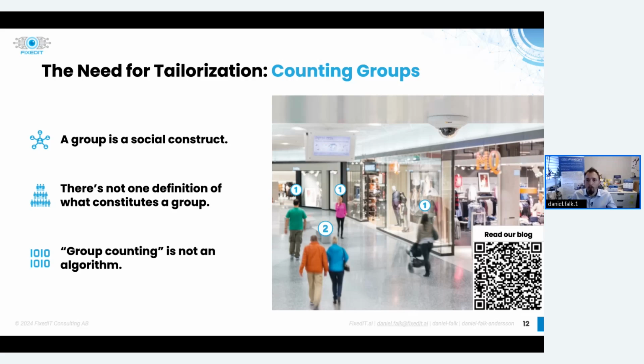So this is again why you shouldn't accept one-size-fits-all, because then group counting will be something generic that might not fit very well to the type of information that makes sense in your dashboards to create real insights. So instead, with the data agent, since it's so easy to implement new use cases, you can go in with this exact definition. What do I mean by a group, and what is important for this use case? And then you create the algorithms to actually make sense for that.